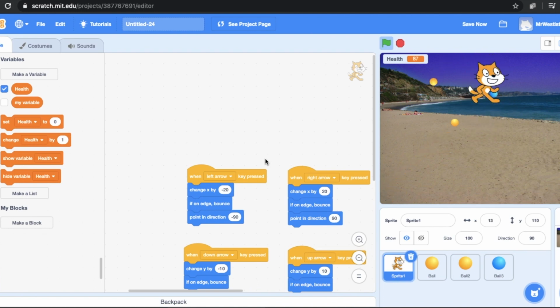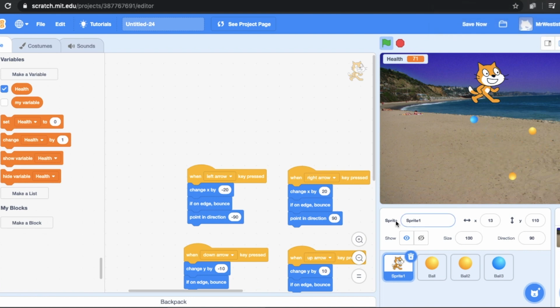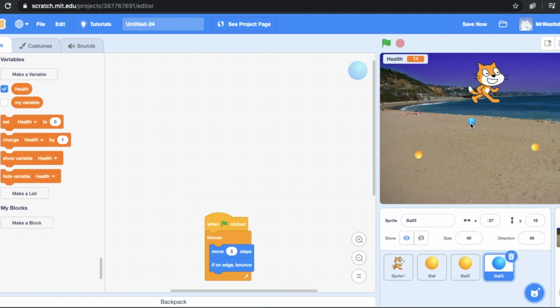So I hope by the end of today's lesson, when you're doing it yourself, you'll be able to make sure that you have a character, the sprite, that can move up and down, left and right, make sure it doesn't hit the walls and turn upside down and doesn't disappear, and that you can make other characters that move around the screen, and that when they hit you, you can lose and gain health. I remember last year we did those games where the ball was dropping from the roof, and as it got to the floor, they regenerated, and that's something we can look at as well. But at the moment, we just want to start here and then gradually get harder.